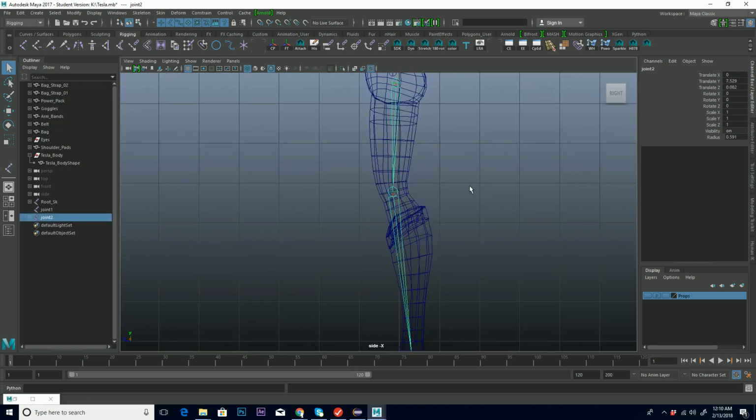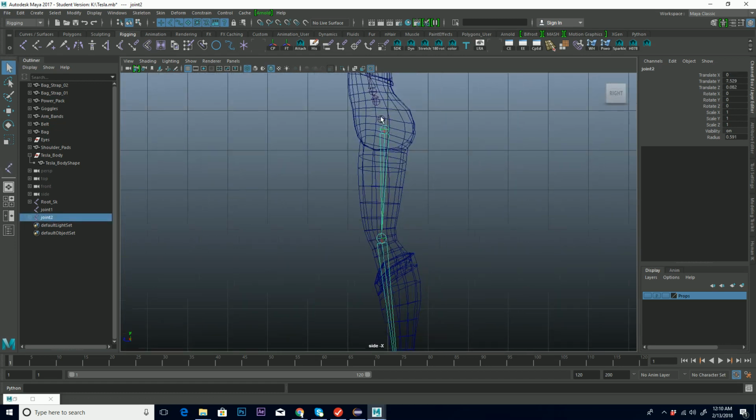Okay, and then we need to name these. So this is our pelvis underscore SK, and then we'll take that and we'll shift select our root and parent it to that. And then this is going to be our left. So capital L underscore hip underscore SK.